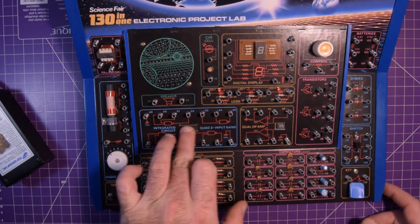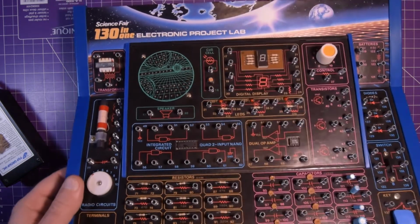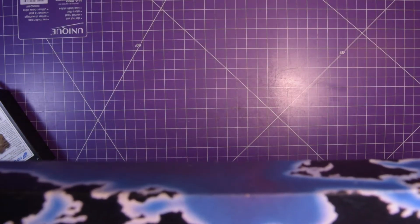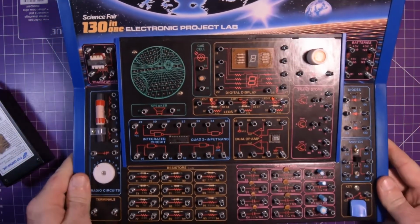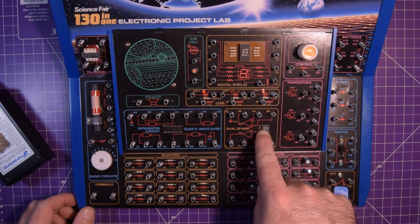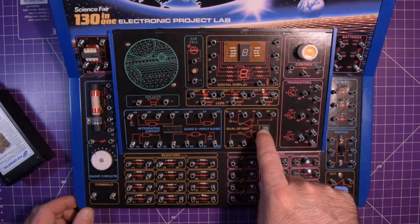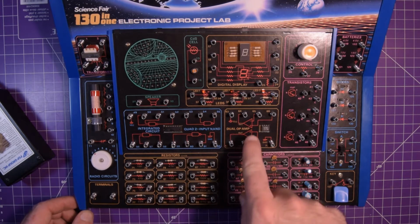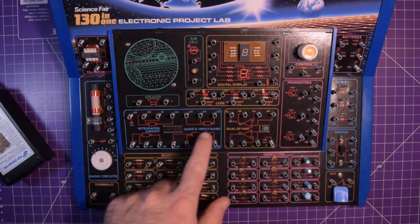We've got an integrated socket, quad 2 input NAND. It is a 9451, it says on the chip. Not quite sure what it's supposed to be. A dual op amp, BA728, and that's pretty interesting. They have everything labeled out, which is really nice.